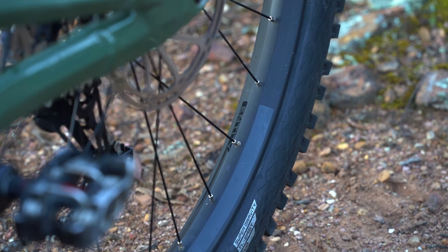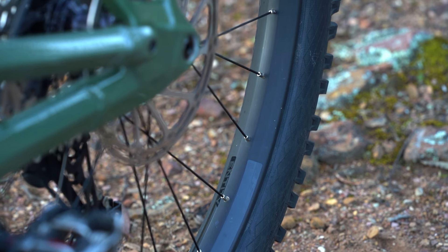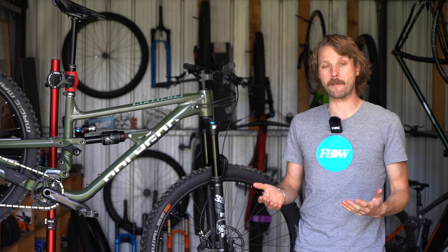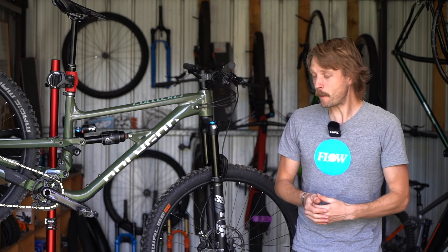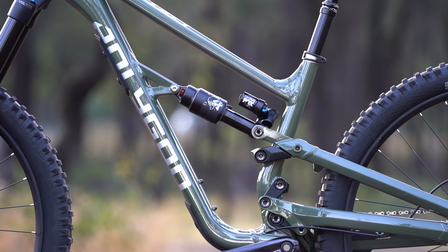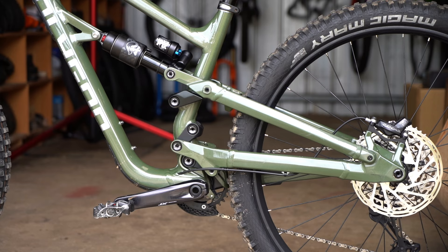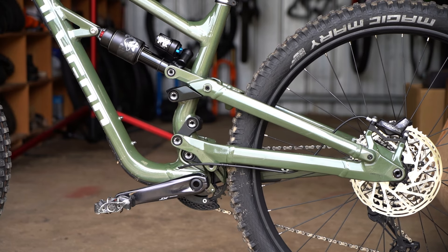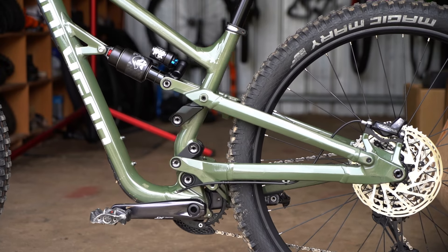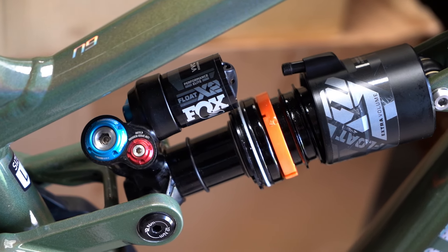It's worth noting that the wheels on this bike don't actually come tubeless ready out of the box. You're going to need to buy tubeless rim tape, valves and sealant in order to ditch the tubes, which is pretty disappointing for a mountain bike in this day and age, especially when Polygon is selling these bikes direct to consumer. Also disappointing is the lack of setup information for the suspension. We went with 27% sag for the rear shock, starting with Fox's recommended damper settings for the Float X2. The suspension isn't overly progressive so we did end up adding a volume spacer to the rear shock to improve its bottom out support.